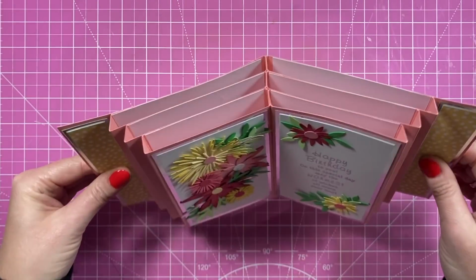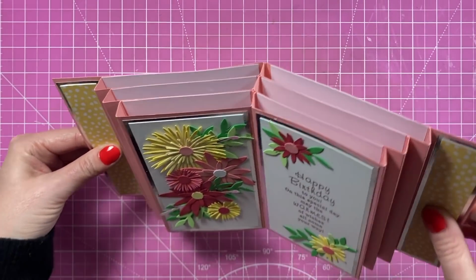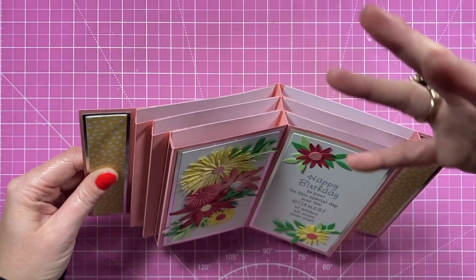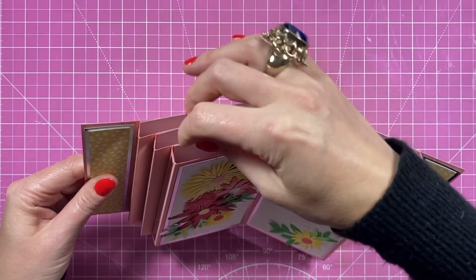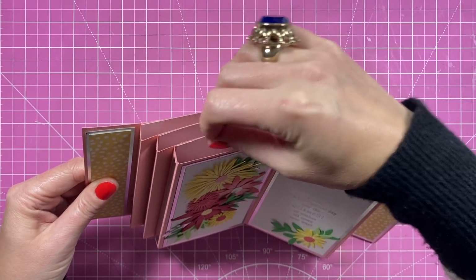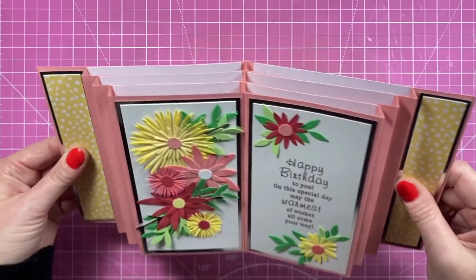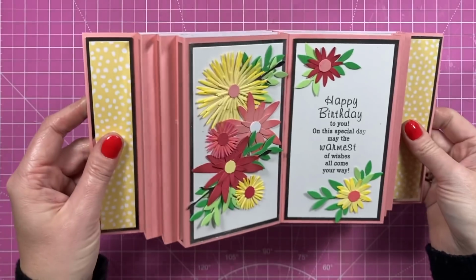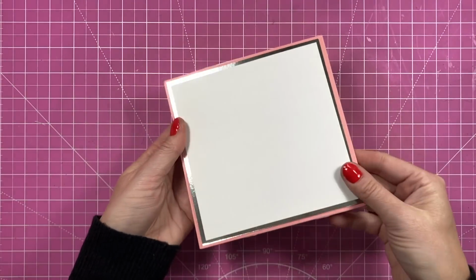But I do like the white card in there now. I think it just adds another detail. It helps the pages pop. I think when they were all the same colour, you didn't really maybe appreciate them so much. Whereas I think now that the white's in there, you can really see them. And I love the silver on the sides there as well. And then the back to write your message.